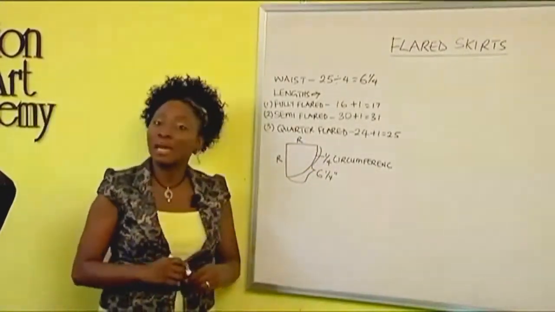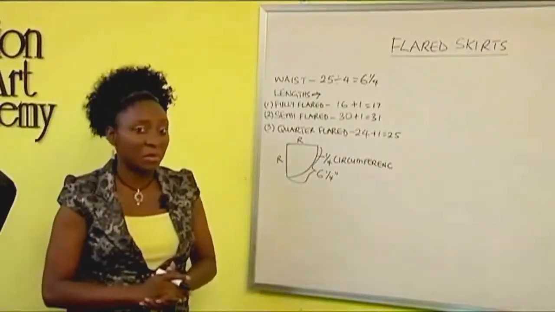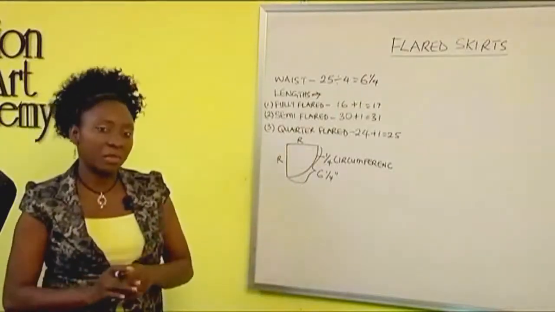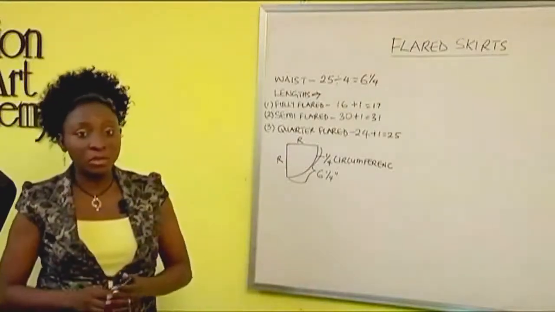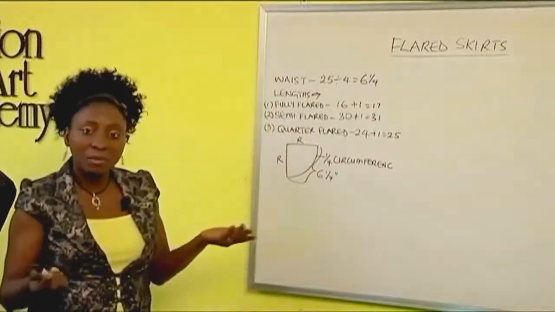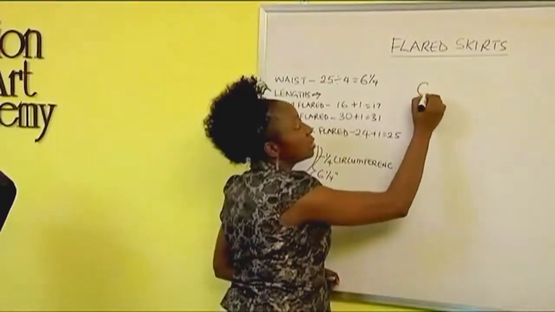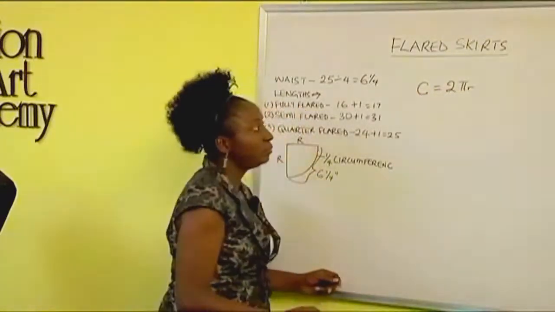Now there are two ways you can calculate that. You can use the mathematical method and you can also use the gauging method. That's about trial and error, obviously. But we're going to take care of the mathematical method. Now the first thing we need to know is what is the equation for finding the radius? And that's very simple. It's just the same that we use to calculate the circumference, and that will give us C equals 2 pi r.